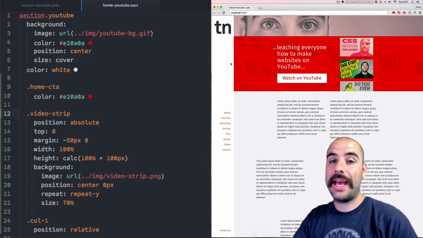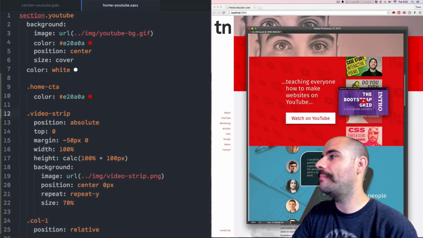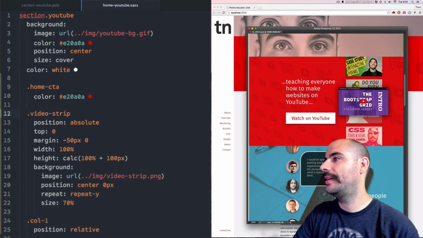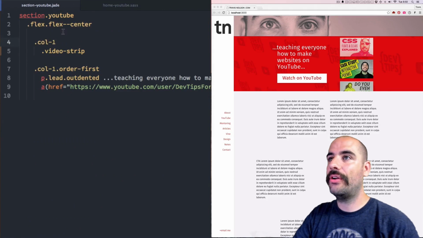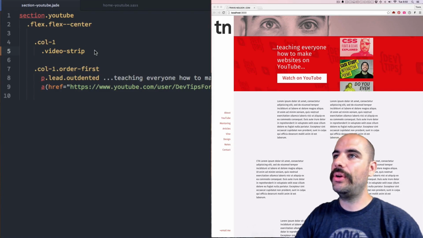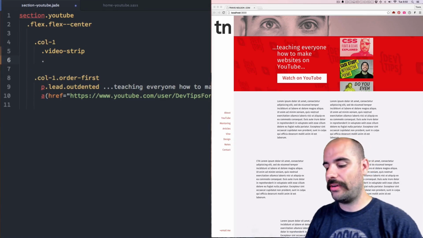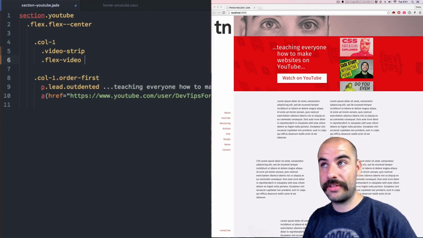Okay, so let's take a look at the design here. We have the design, and we need to find a way to embed that video onto the page and make it playable. I have an embed code for the video. I want to put it inside of this J document here. And I want to put it inside of another div, and I'll call that flex video. Does that sound familiar, flex video?